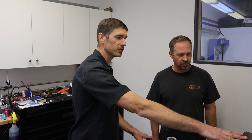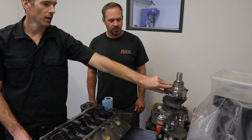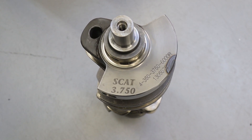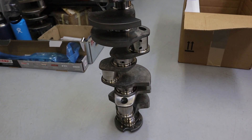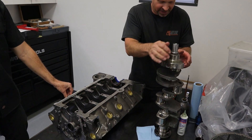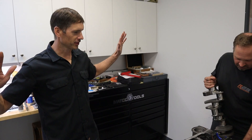We're running a Scat crank — 350 mains, 3.75-inch stroke — so it's a standard bore 400 at 4.125 inches. It's a six-inch H-beam rod. We got new rod bolts because the rods are used. Craig had to rebalance the crank because the new piston and pin setup is heavier than the previous combination. Now everything's prepped and the crank is going in — Craig's been dying to do it.